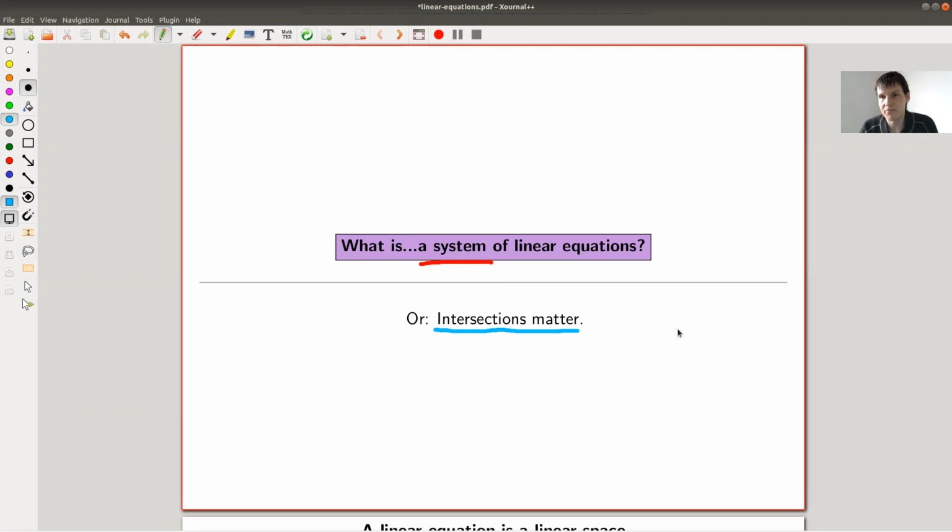You can ask how certain things intersect in whatever free space, and that's exactly the idea behind linear equations. People have studied these for hundreds of years. The more modern viewpoint of why you should know what a system of linear equations is: in science we like to study toy models, right? So you start by simplifying things. You know that is not the real world. And if you can't say something about the toy model, where everything is much easier than in general, maybe there's not too much hope to go beyond.